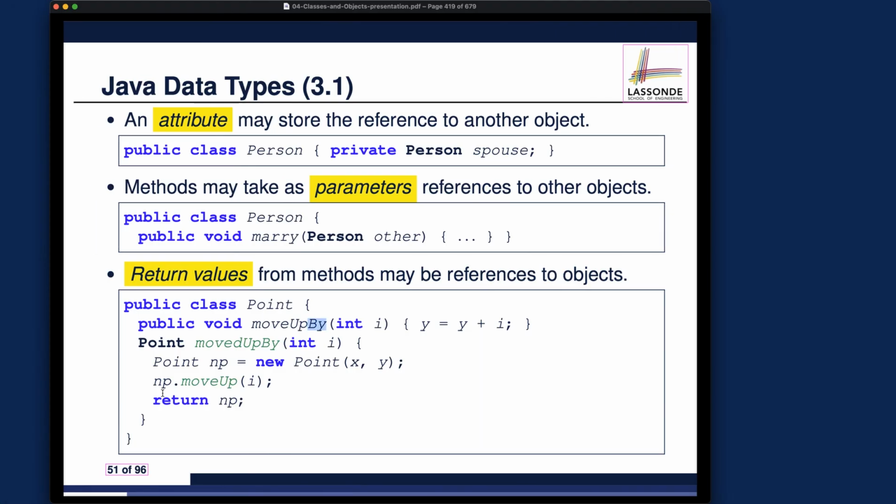So this slide here really tells you there are many possibilities in OOP. You can use your reference type either to declare attributes or to declare parameters or to declare return type. So I want to talk in detail specifically about the return type. Hopefully you're fine. All right, let's go on to the next topic.